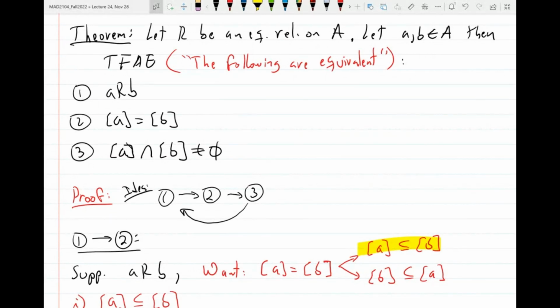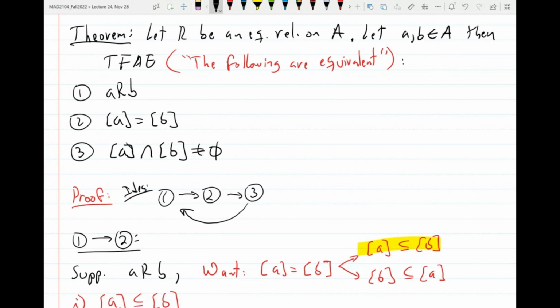Yes? You can say that since the intersection is not empty, they share at least one x. And you can use the definition of the equivalence class to say that if x is related to A, then x is related to B. Then what? Remember, our job is to show that A is related to B. How do you get there? You are on the right track. If you just write it down, you are on the right track. Let's see.